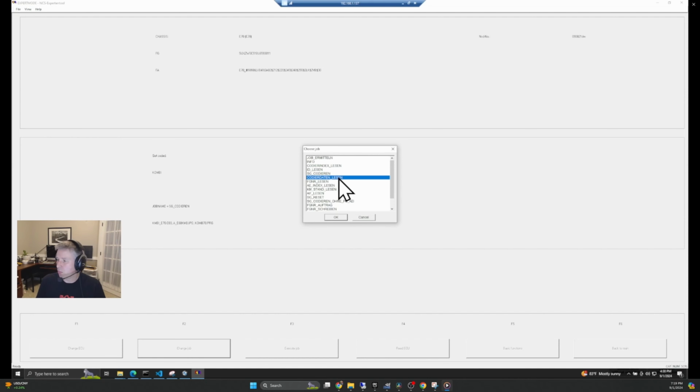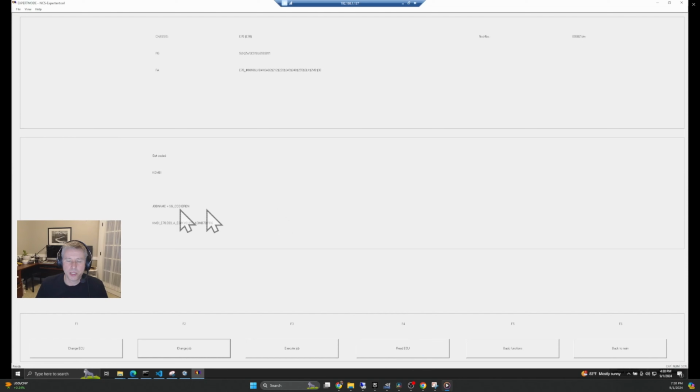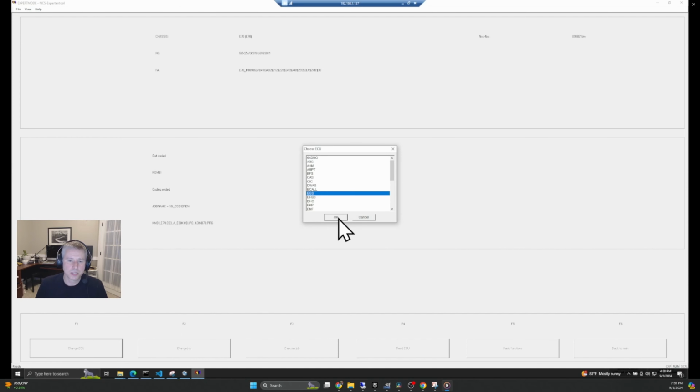If you want to read and store a backup with codieren lesen, you can do that and find the trace file for what was in the ECU inside your work folder of NCS Expert. I'm just going to go crazy and send it and write the appropriate defaults for our revised vehicle order with SG Codierung. So I'm executing the job that just finished. No errors, that's great. So now going to the EGS, going to do the same.